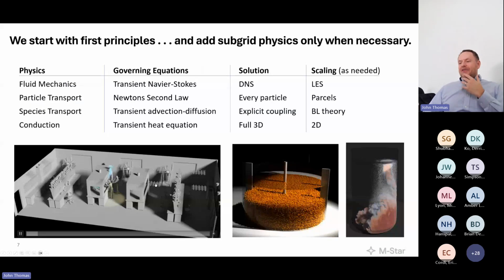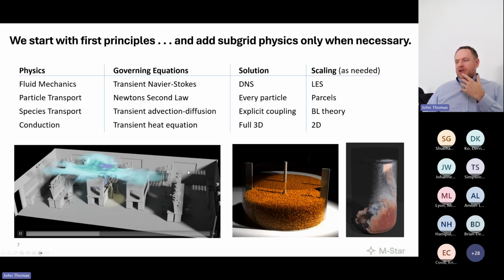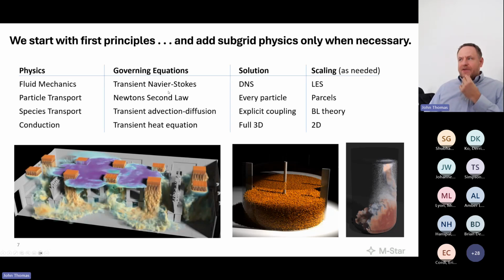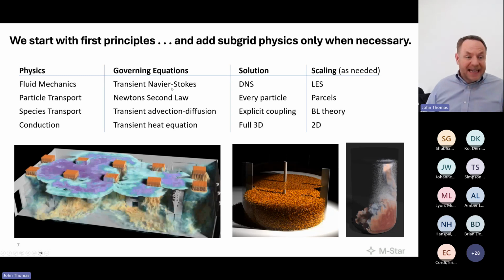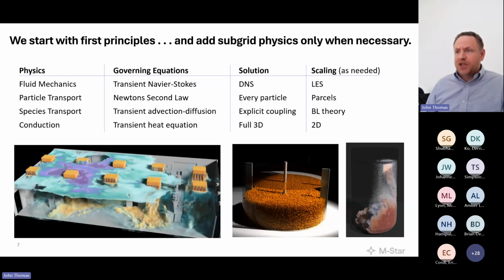So importantly, this GPU-native approach motivates the types of physics we solve, because not every algorithm can just be run on a GPU. You need to be able to solve a physics problem that can operate well in these architectures. So when we're solving fluid mechanics, we're solving the transient Stokes equations, we're doing DNS and LES, and we're using LBM, because that's the most efficient way to solve these problems on a GPU.